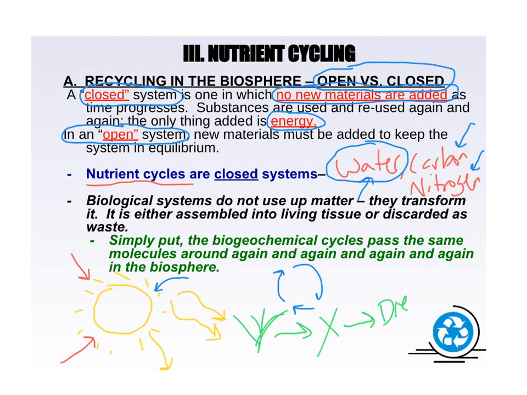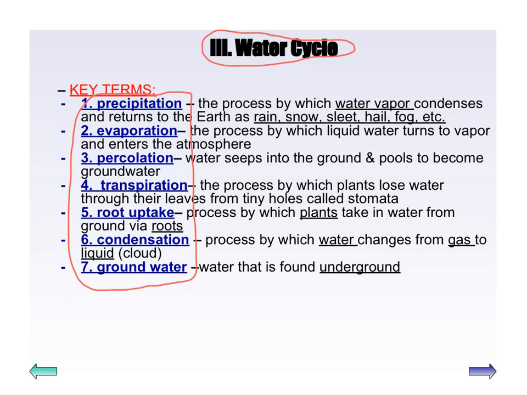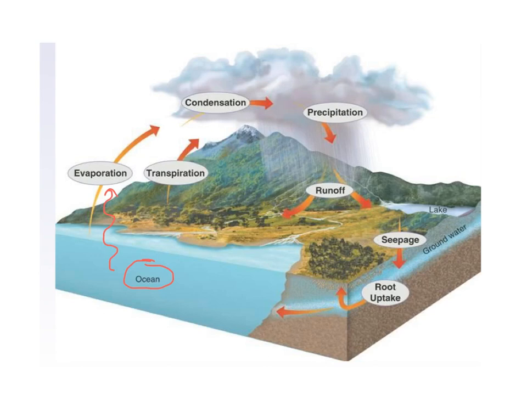We're going to quickly go over the water cycle — how water is actually recycled through the biosphere. Get all the key terms down in your notes and I'll explain them with a picture on the next slide. Here's where most of the water on Earth is found — it's found in the oceans. The water is constantly moving around on Earth. The first step is when water goes from a liquid and escapes back into the air as a gas. The puddles in Tulare don't stay there forever because water eventually evaporates. Evaporation is the process of liquid water turning into a gas and going into the atmosphere.